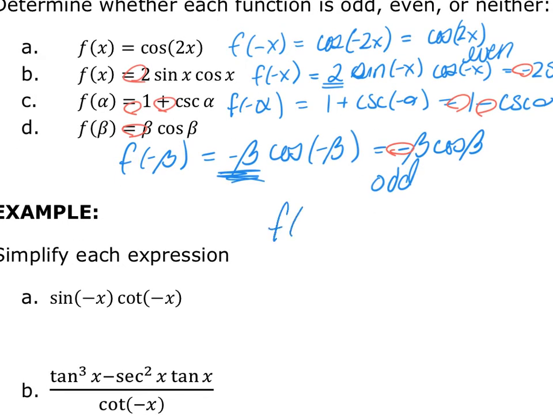unless, of course, I were asked to find f of alpha, and it is equal to alpha sine alpha, and then I'll have double negatives, and so this will end up being an even function. Does that answer your question? Yeah, that's what I did. It canceled out. Okay, so in this case, alpha sine alpha is an even function because I'll have double negatives, and so I come back to where I started.